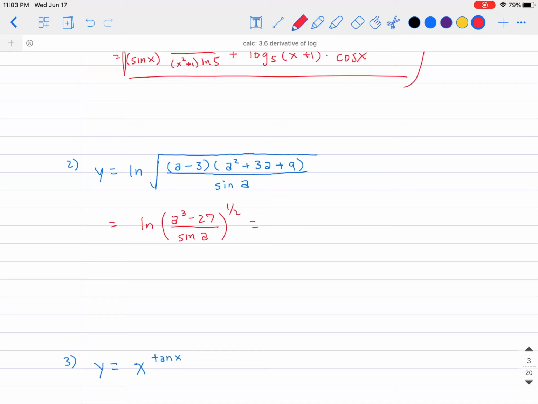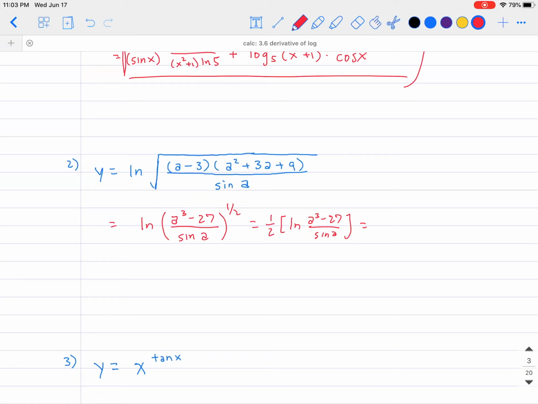And what I want to do is take this and rewrite it in a form so that we can easily take its derivative, because as is right now, it's going to be too difficult. So let's go ahead and use more of the properties of natural log. And again, I have not taken a derivative of any of this just yet. Here's what we have then. The 1/2 we can take on the outside. We have the natural log of a cubed minus 27 divided by sine of a. Whenever we have an exponent in the ln, we can go ahead and take it on the outside. So that's what we did.